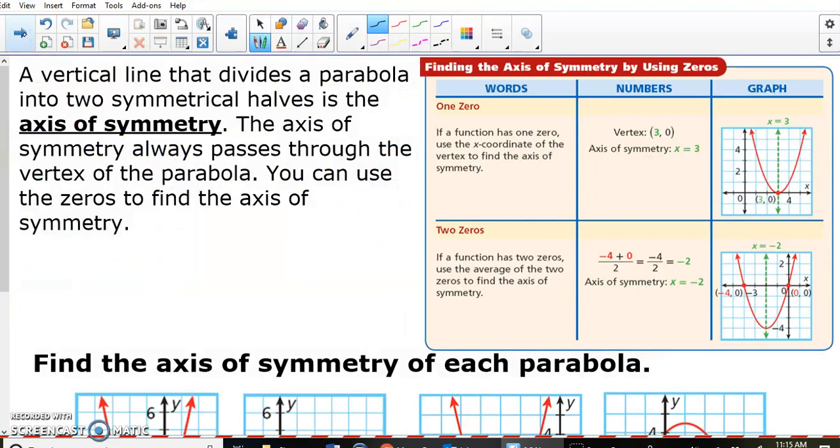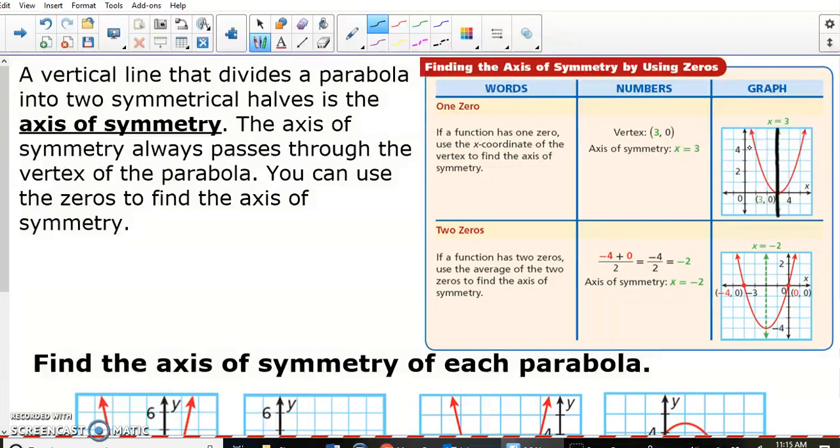Okay, the next thing we're going to talk about is something called the axis of symmetry. If you remember from probably elementary school, symmetry just means the line that splits the shape in half. So we are looking for what line would split our parabola in half. And that line is always going to go through the vertex. So if you look over here at these graphs, right here would be our axis of symmetry at x equals 3. Remember, x equals something is always going to be a vertical line. So that's the line that cuts our parabola in half. Okay, and it's always going to go through the vertex.